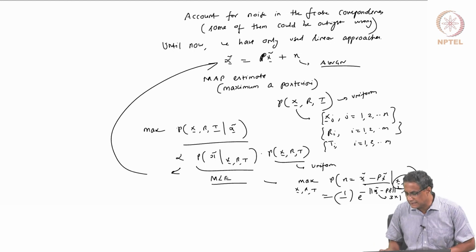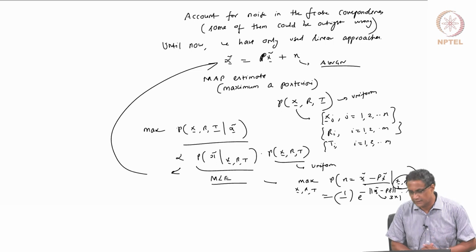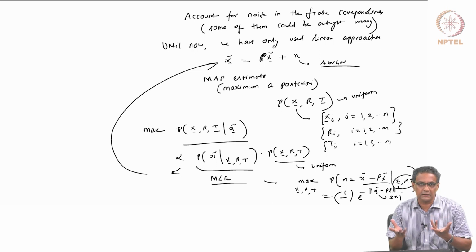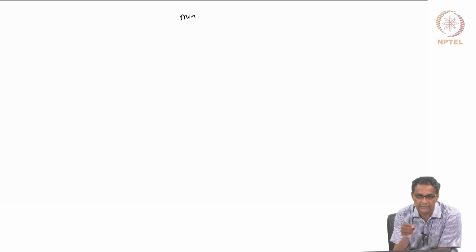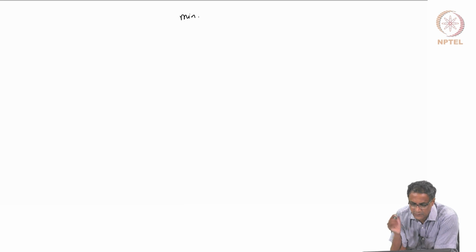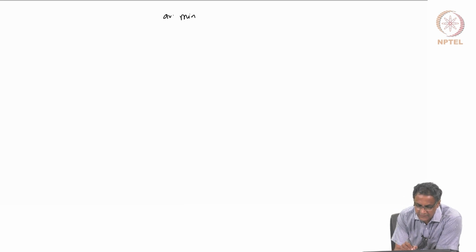So now you see that maximizing this probability is equal to, then one should just take the logarithm, so that things become easy, and all of this boils down to maximizing that probability. The posterior is equal to minimize. So what you want is an arg max with respect to R, T, and in this case it becomes arg min, because of the fact that noise is Gaussian. So it becomes arg min norm x tilde minus P x tilde square.